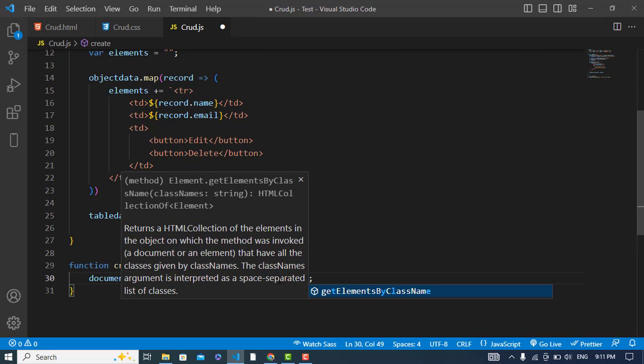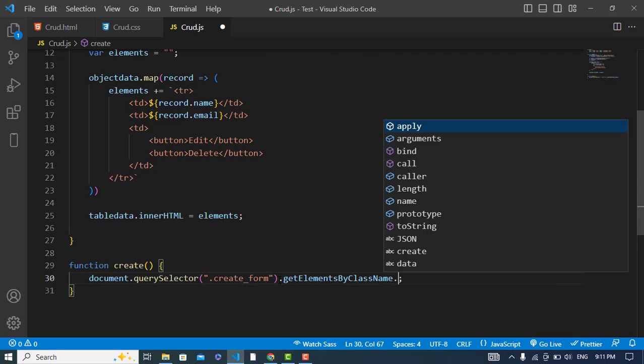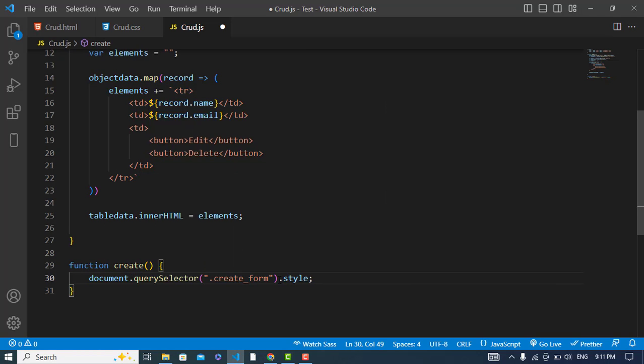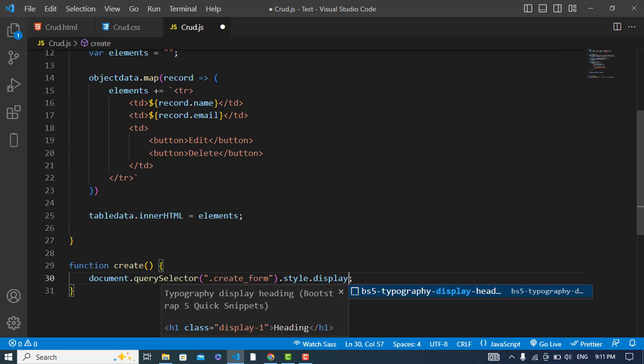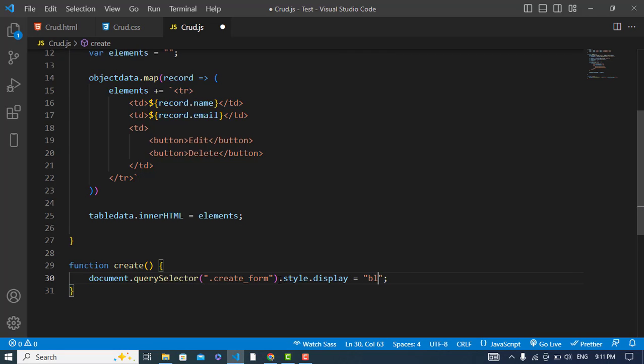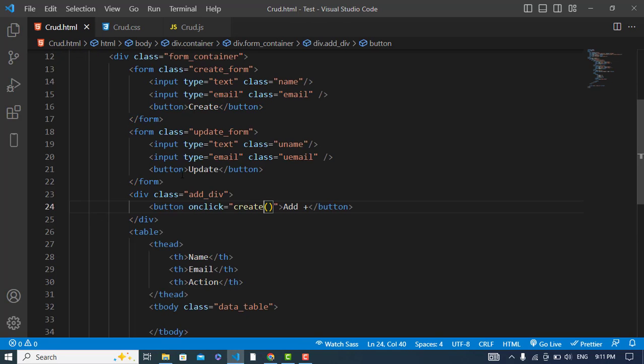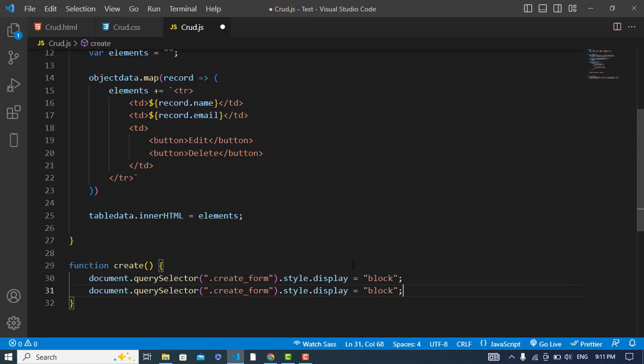Directly dot style dot display is equal to block, and we will display none this button, this div. Okay, add div. Just change the class. We will display none this.